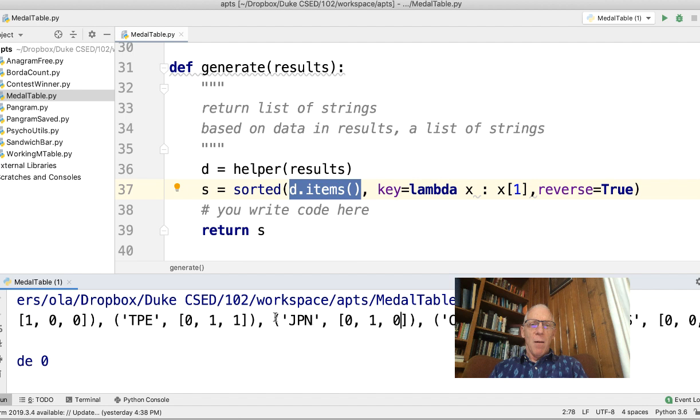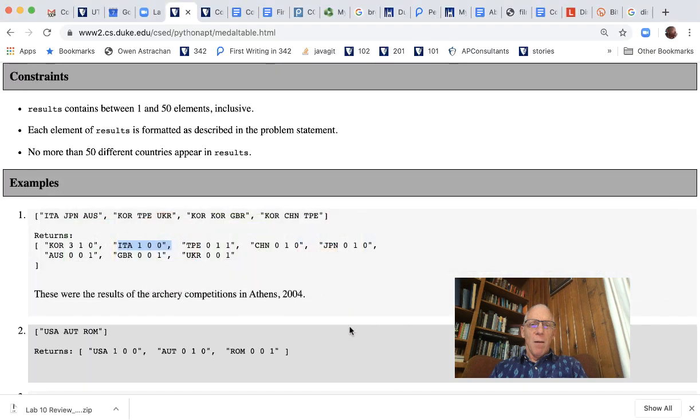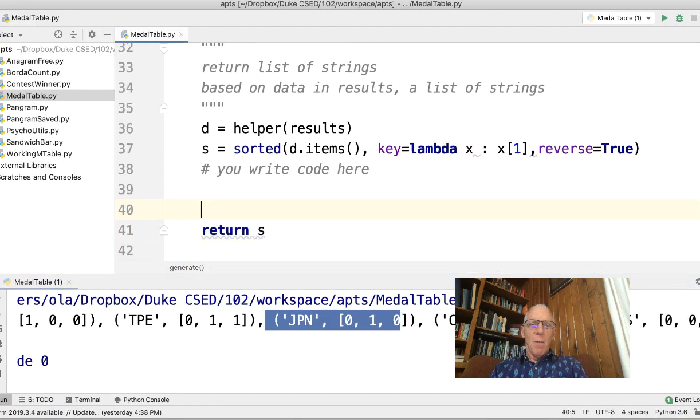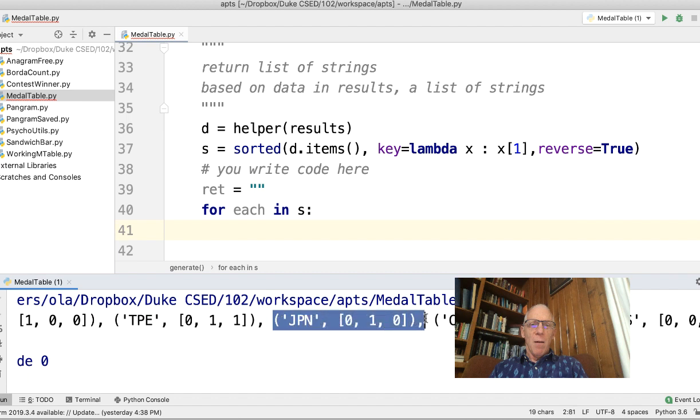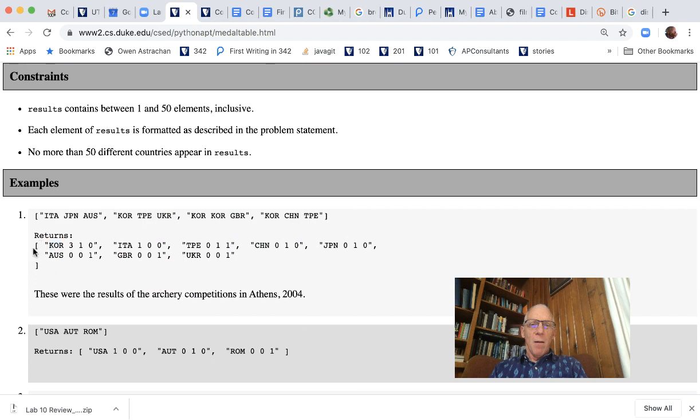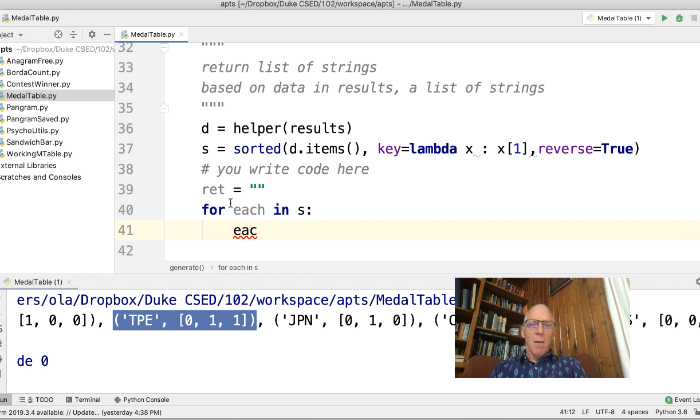Now, I actually need to turn this into a string. So I'm going to turn this into a string by reviewing what the format is supposed to be. And let me see, I have country name and then gold, silver, bronze. So I'm just going to create the string to return here. I'm going to do that by saying, I have an empty string. I'm going to loop over each element in S. And I'm just reminding myself as I do that, that is a tuple because I printed it, and you can see each of those is a tuple. And the first thing is, oh no, wait, I forgot. What is this returning? It's returning a list of strings. So I need to create a list. That's what I originally had. And return the list.